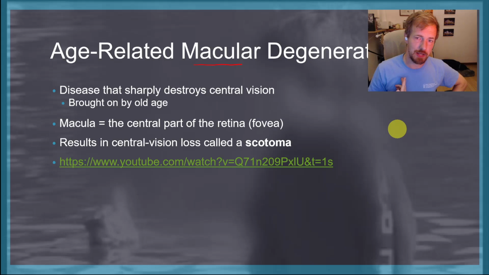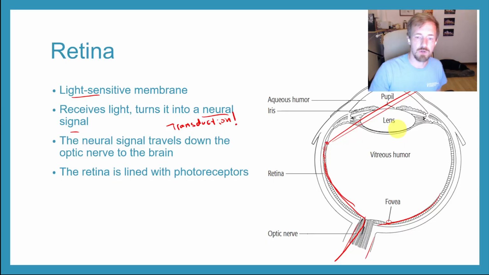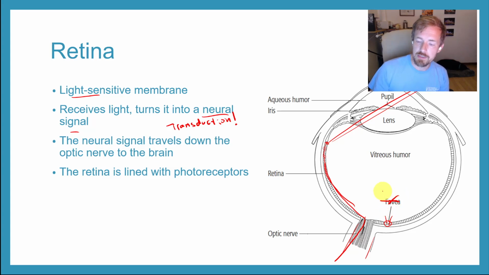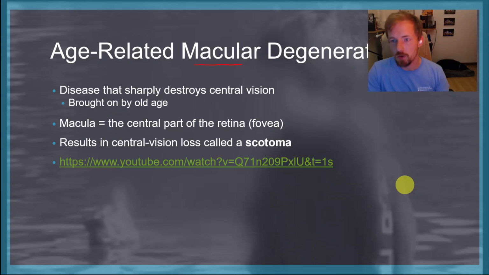So I talk about the retina and I call it the retina, and if you come back here you can see this F word, the fovea. The fovea is the center part of your retina. I call it the fovea because my background is in neuroscience, cognitive psychology, neuropsychology, whatever you want to call it. If my background was in medicine, if I was a physician, I'd probably call this area the macula. They mean the same thing. It's just from different areas. One's medicine, one's neuroscience.